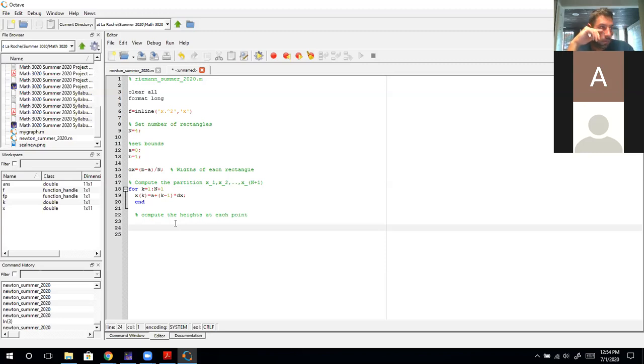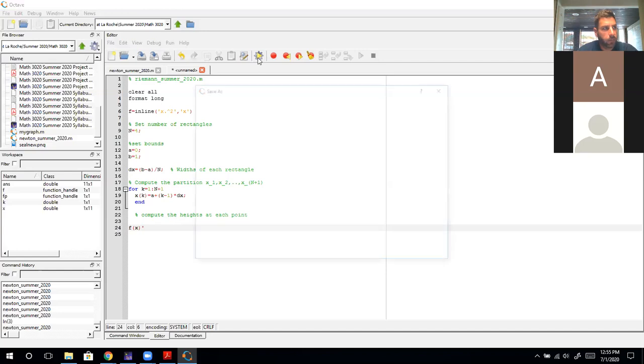So, the nice thing about what Octave does is that, since I have all those x values, if I just put f and then parenthesis x, it's going to spit out f evaluated at each point of x. So let's watch what I mean by this, and hopefully you can make sense of it.